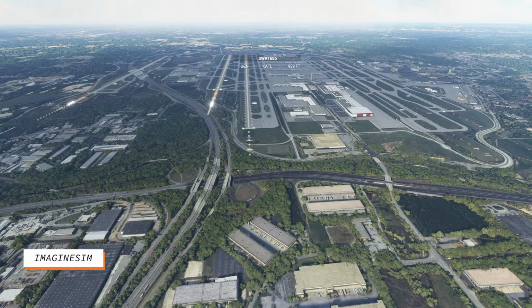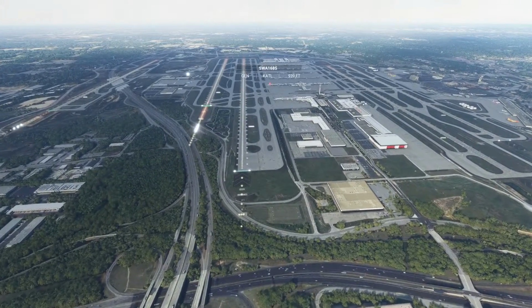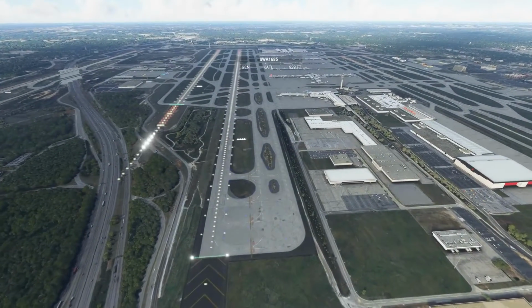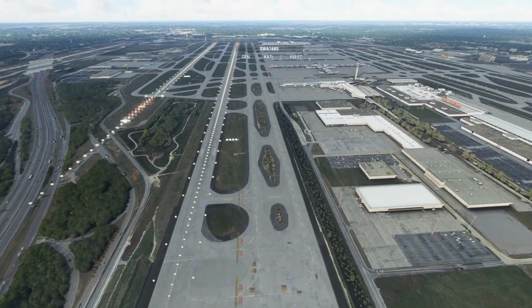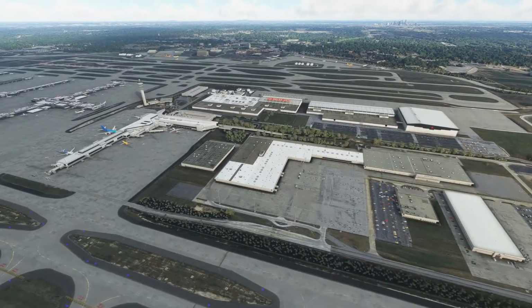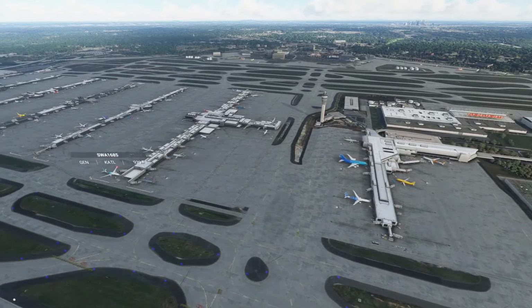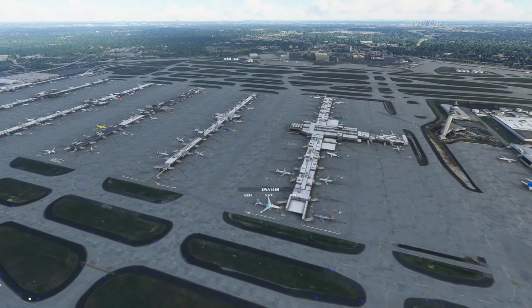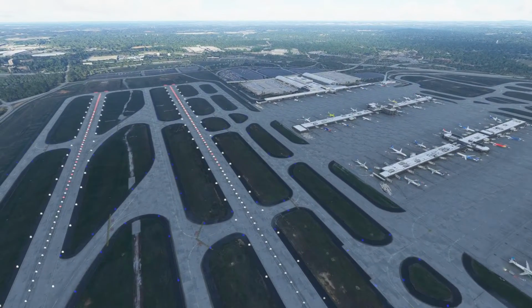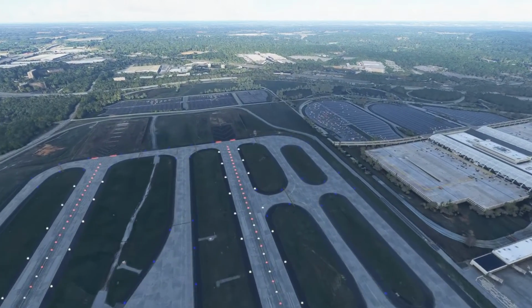Looking at Imaginesim's approach lights for runway 27L, I decided to dig deeper. I found a YouTube video from 2016 when there were no lights installed. I consulted an airline pilot and we started to look further into this. Based off of Google Maps and FAA documentation, Imaginesim's lights are pretty much correct and do go over the Collectors Road, but not the I-285. This runway uses ALSF2, which is Approach Lighting System with Sequence Flashing Lights Configuration 2. So good job, guys.